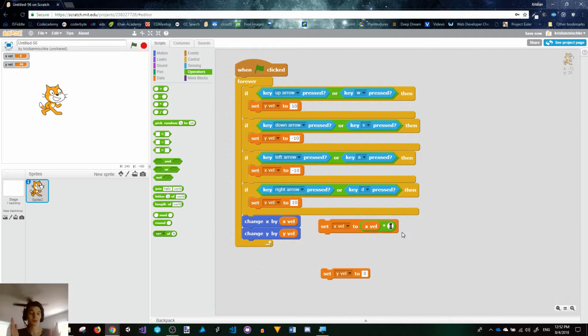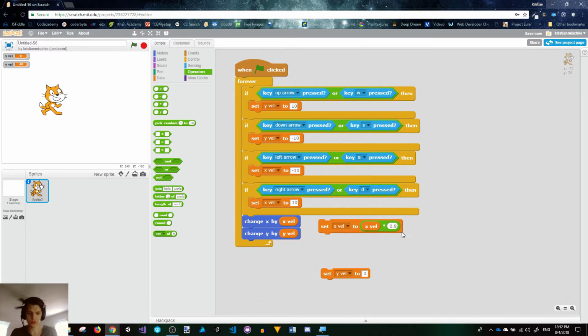The sweet spot is when you get a number between 0 and 1. So if you have 10 times a number between those, say 0.5, 10 times 0.5 is 5. 5 times 0.5 is 2.5, right? It keeps getting smaller and smaller. So we want a number between 0 and 1, so it'll make it smaller and smaller. This is how the dampening works. This is called dampening.